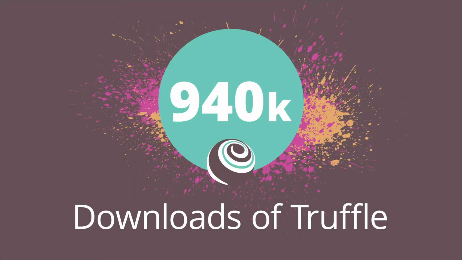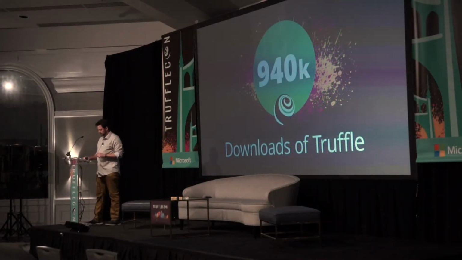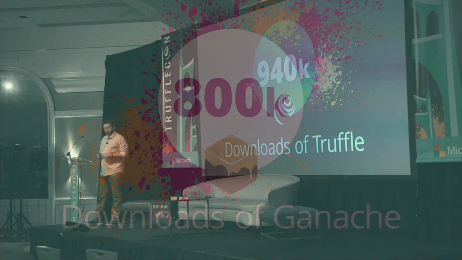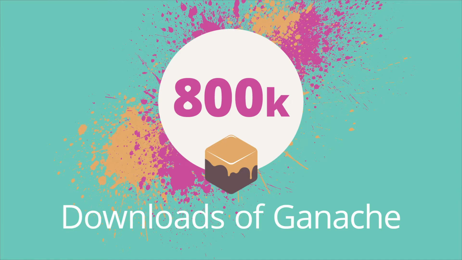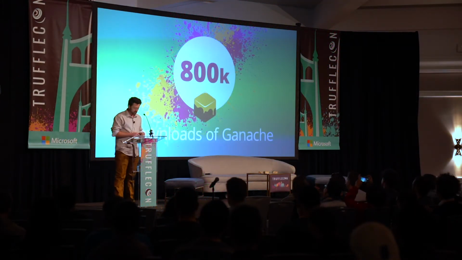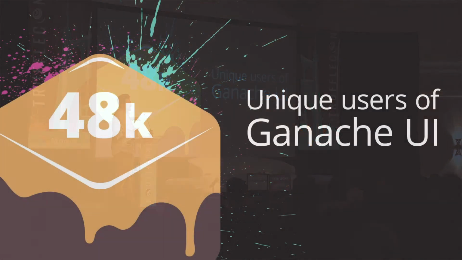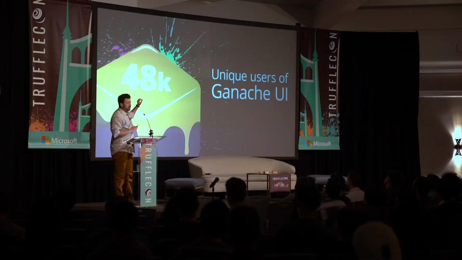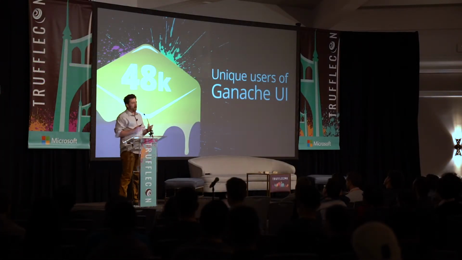We've had over 940,000 downloads of Truffle to date. That's today. Woo! And I guarantee you we'll have 1 million by the end of this month. We've had over 800,000 downloads of Ganache in all flavors. And what's really exciting is 48,000 unique users of Ganache UI alone. And those are people that have to tell us they're using it, that opt into analytics. Thank you, all of you who did that.